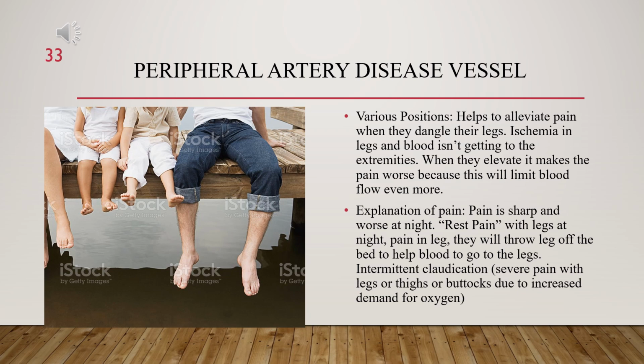The explanation of pain: the pain is going to be sharp. It's going to be worse at night. It's called rest pain with the legs at night. They're going to have pain in the leg, and they might actually throw their leg off the bed to help the blood get further down the legs. This is intermittent claudication, severe pain with legs or thighs or buttocks due to increased demand for oxygen because that blood is not reaching that periphery.